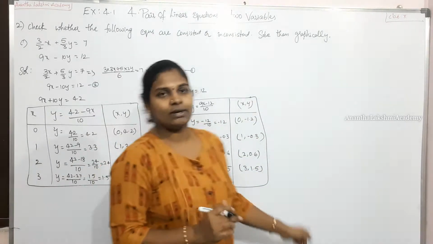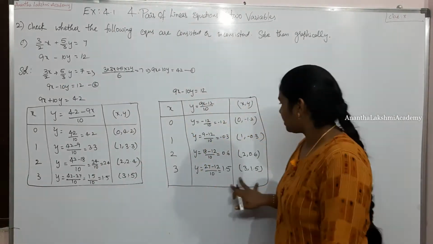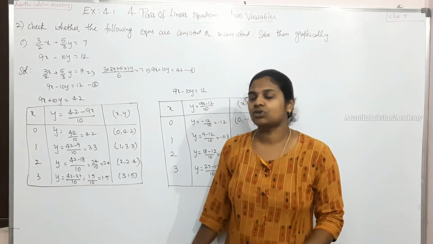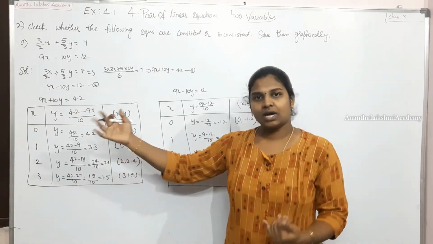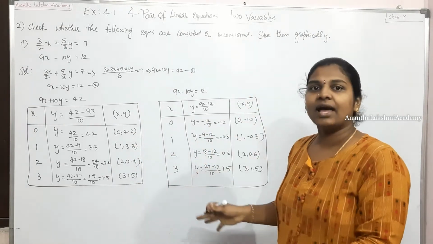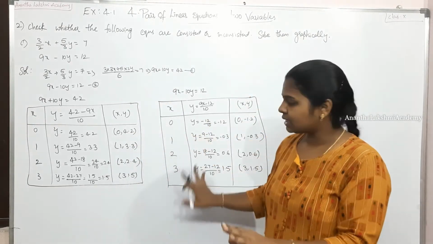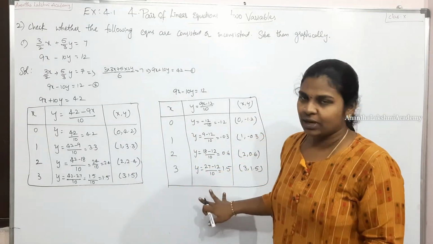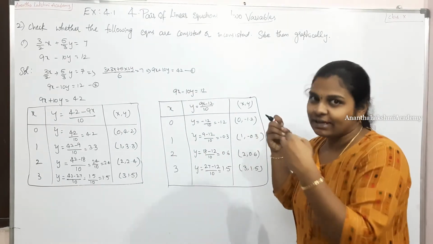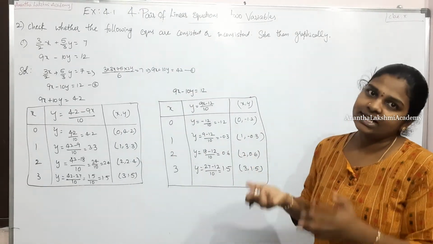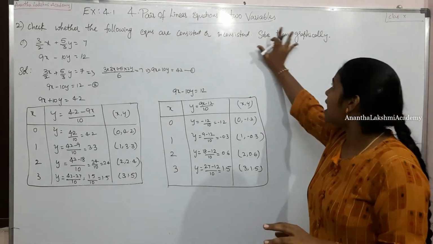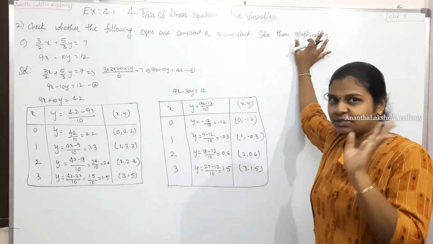Okay. Now if you observe, there is a common point (3, 1.5) for whatever values we have solved. Even if you haven't solved till here, or you are considering different values like 2, 4 also, if you plot the graph, you will end up with these two lines meeting at this point. Looking at these values only, I could say that they will be intersecting. When they are intersecting, they are consistent and independent lines. But since we were asked to solve them graphically, let's plot the graph.